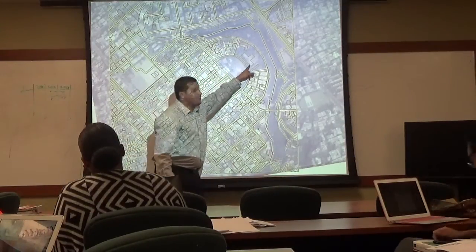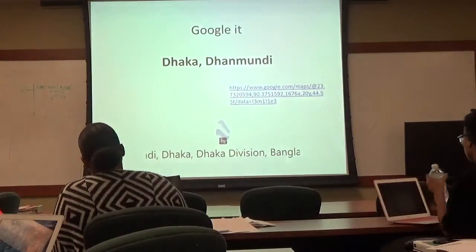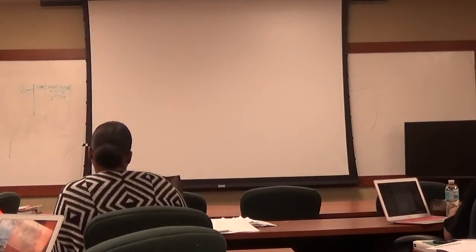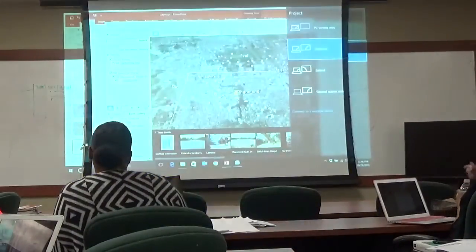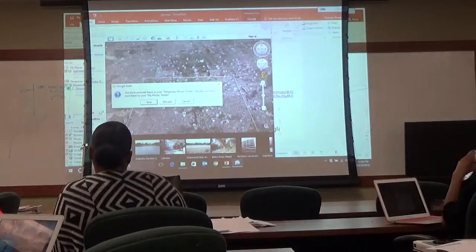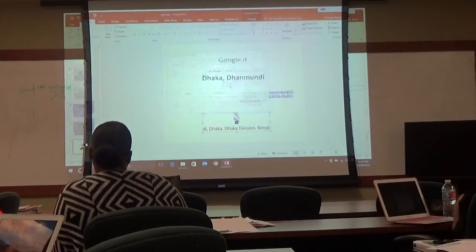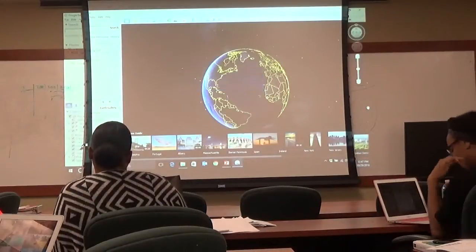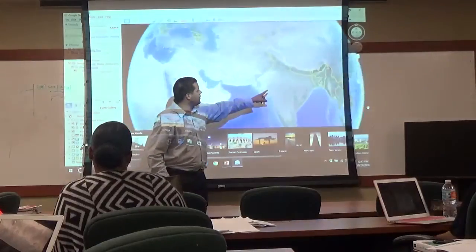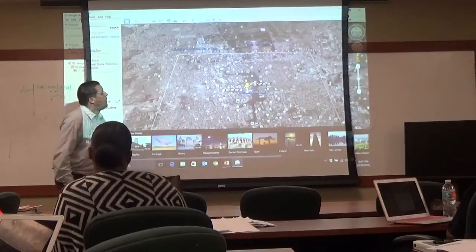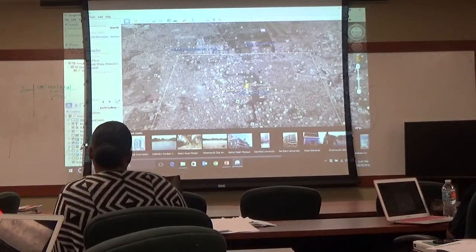So this is actually a Catholic school. Oh, let's take a look at this. Take a look at it in the real world, in Google Earth. Where are you? I don't want this. Okay, because we're in the screen. This computer is in the screen. Let's do this again. And so you actually see where in the world you are. So we're flying from Florida over Africa to India, and bam, we're down in Bangladesh. So you can play around with this a little bit. Can you see this? Yeah.